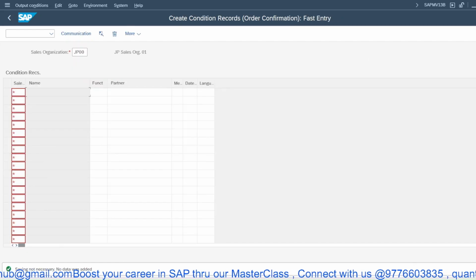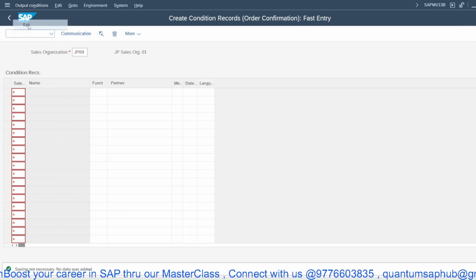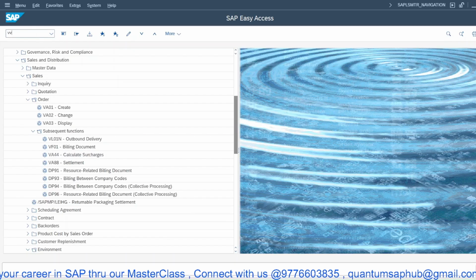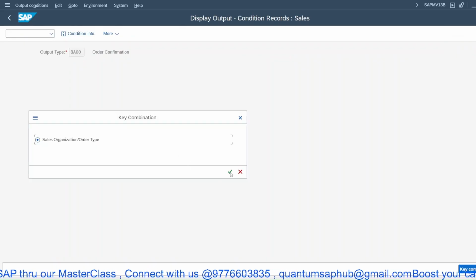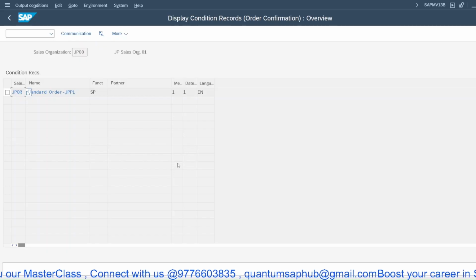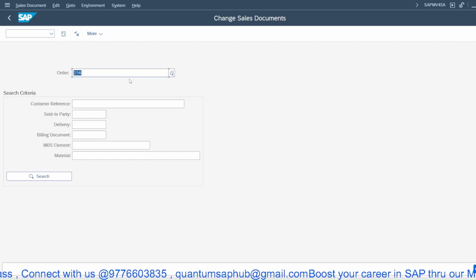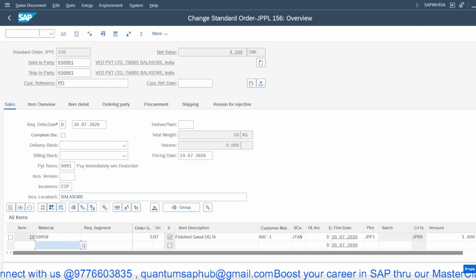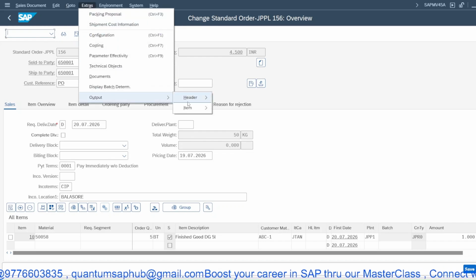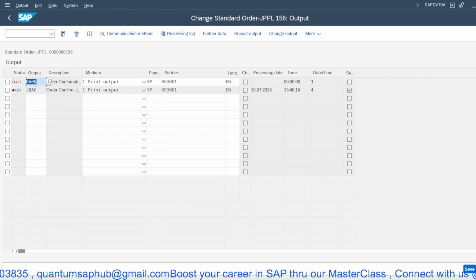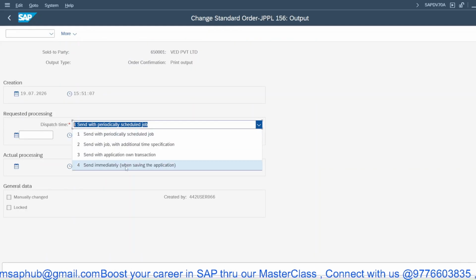Save. Now, exit. We go for VB13. Let me see the key combination, it is there or not. Execute. So now I will go for VA02 and 156. Here I'll go to express output. Now go to further data and save it to an application.